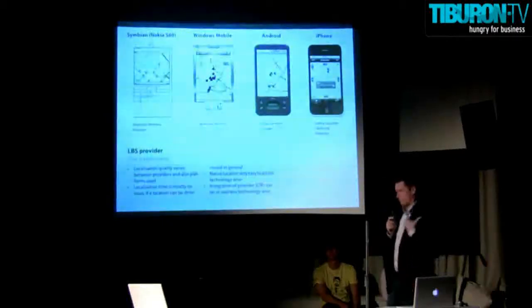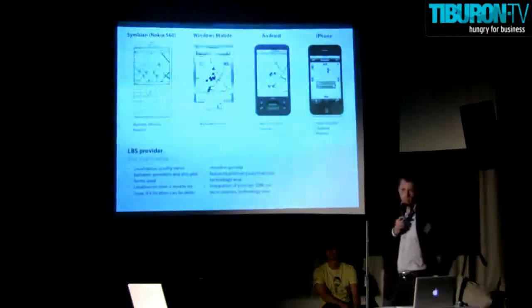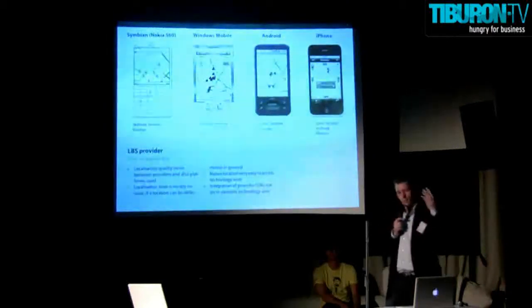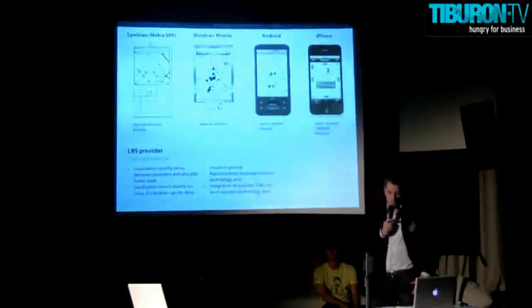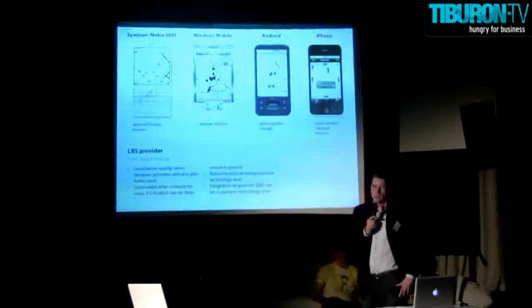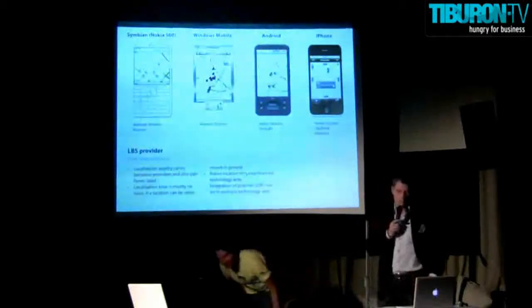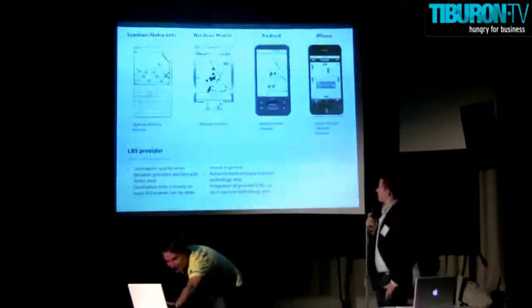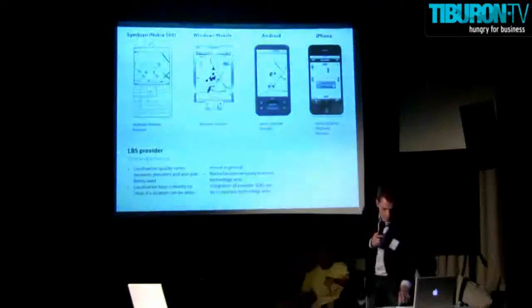And from a development point of view, it's very simple to get to the native location for Android and iPhone. It's more difficult if you have to use the SDKs of location providers, so for example Skyhook or Amazon. That's also one reason why we haven't launched our Amazon XDRs or Symbian app yet.